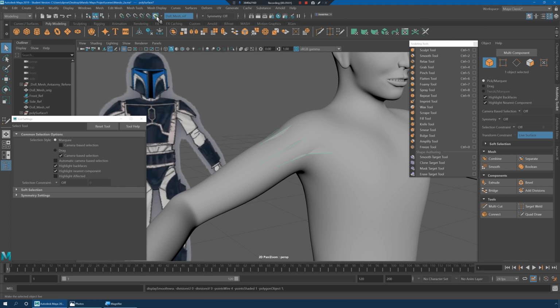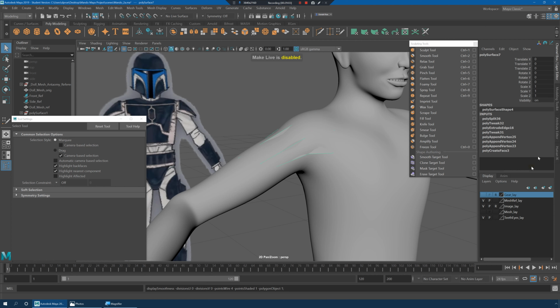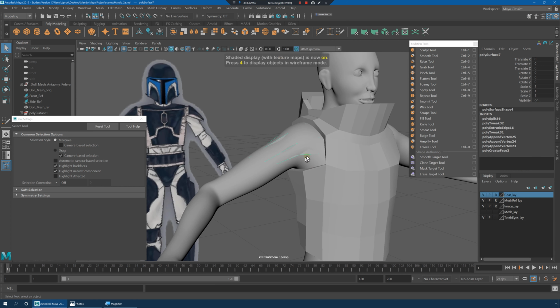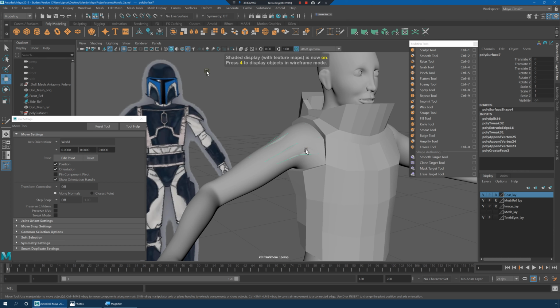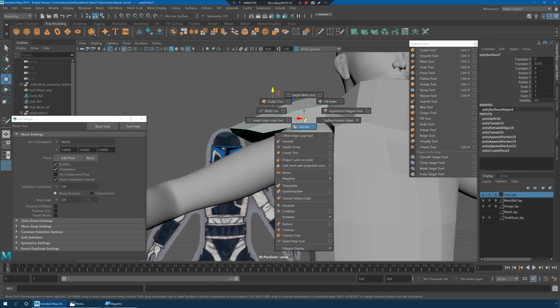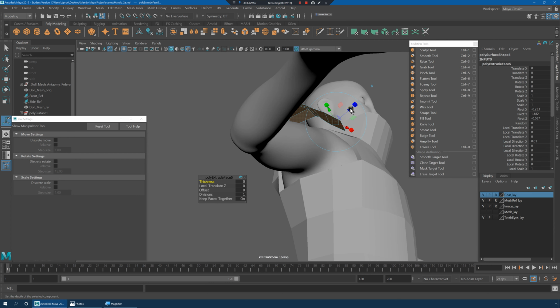Okay, let's turn off my live reference. Let's lock down my mesh. And let's do a center pivot on my new geometry and bring it up, and we'll scale it out.